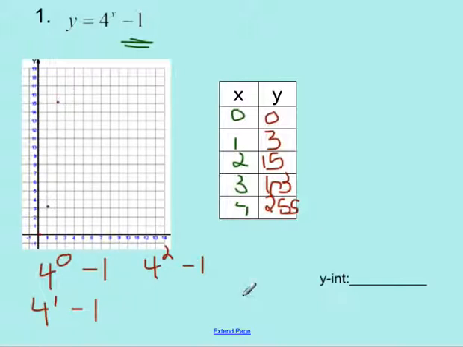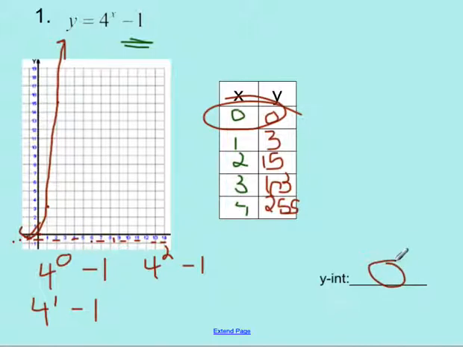Now the difference is that we've translated down 1. This line that I'm drawing in is the line that we don't cross. So this can dip down below the x-axis here, and then we're going to work our way up. Again, we're not going to quite get to 3 on the graph because it needs to cross 3. So we can go all the way down to this line here. So we can cross the x-axis, except we've translated it down just a smidge. For our y-intercept, we look for when x is equal to 0. So here our y-intercept is 0.